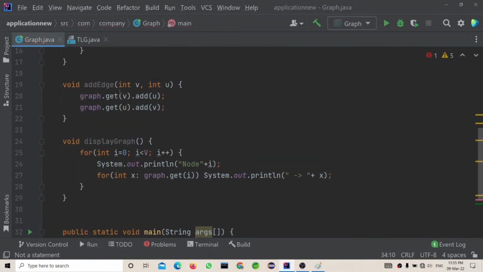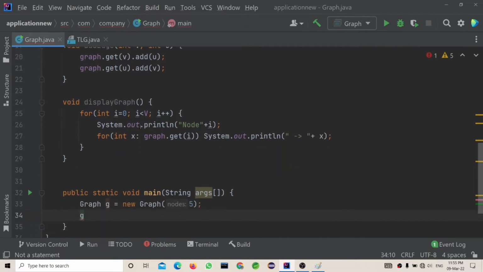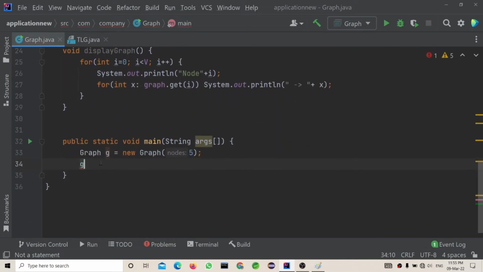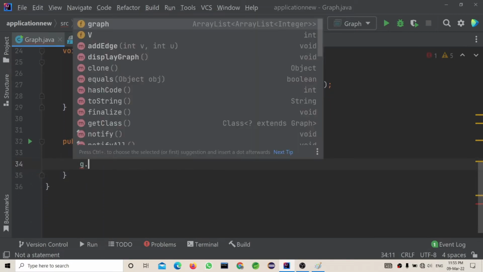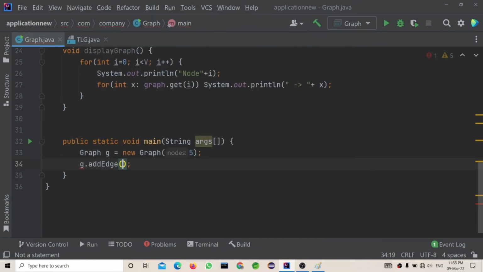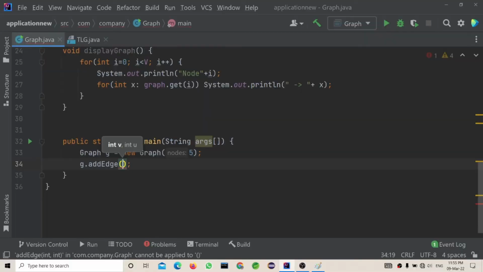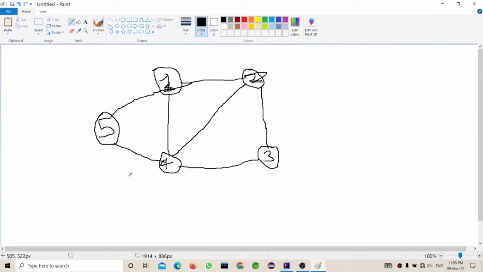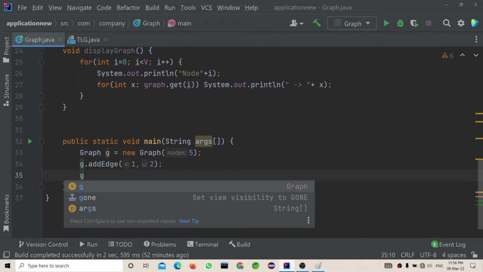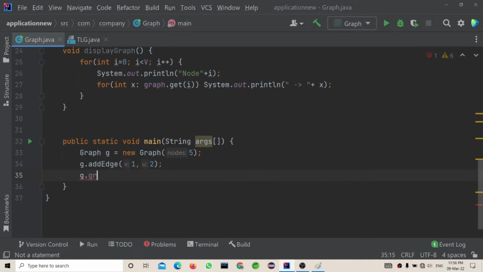G.addEdge, first we give the integers v and u, so the values we are giving are from 1 to 2, and then from 2 to 3.